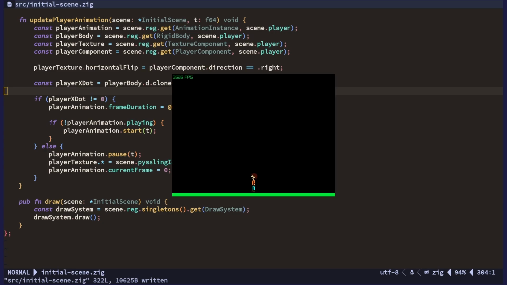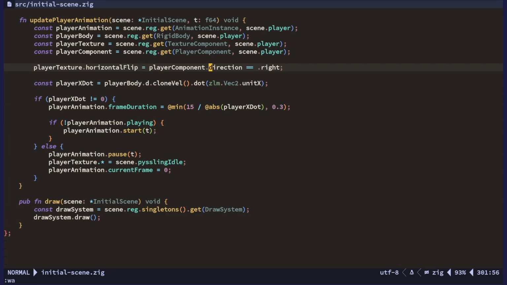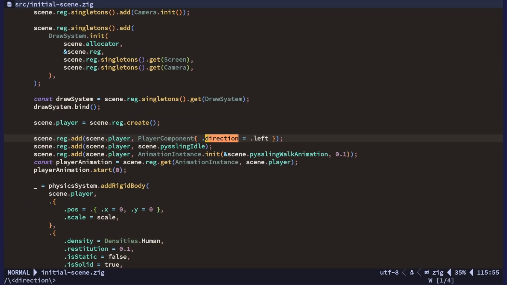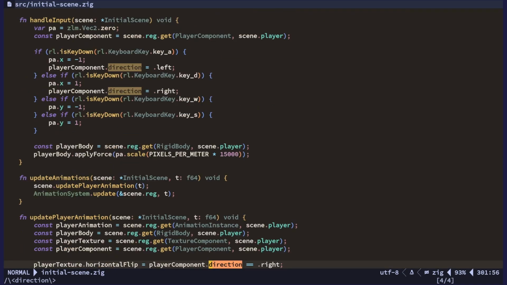So it should start out left, and we change, well, it resets. Why?